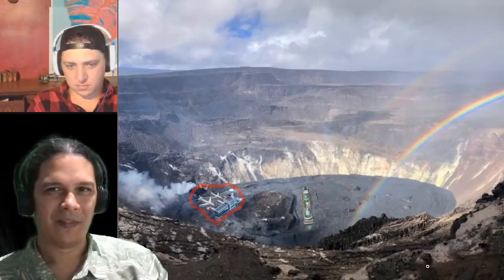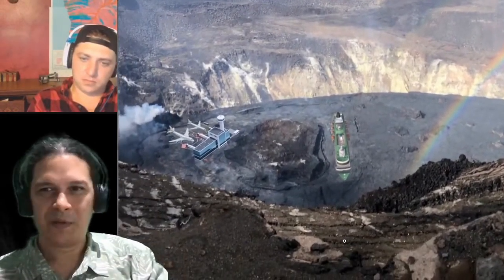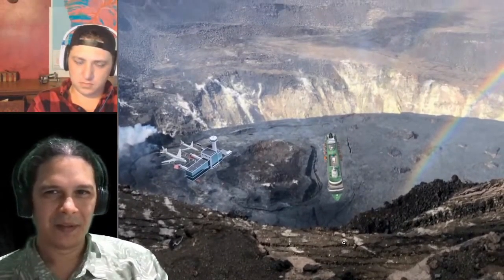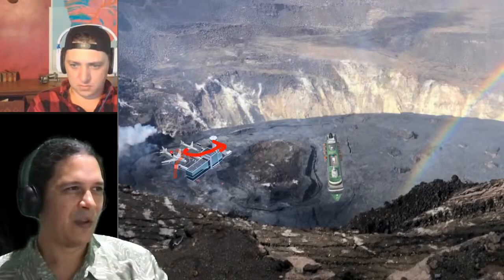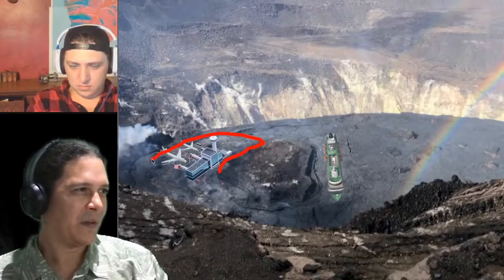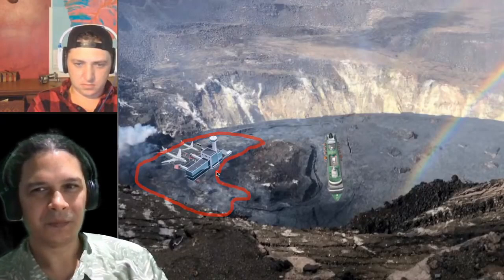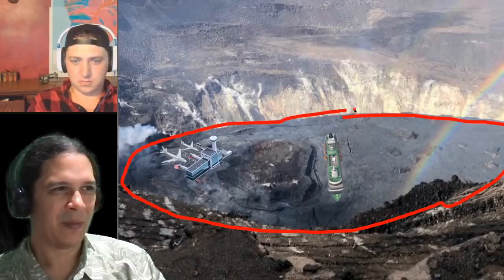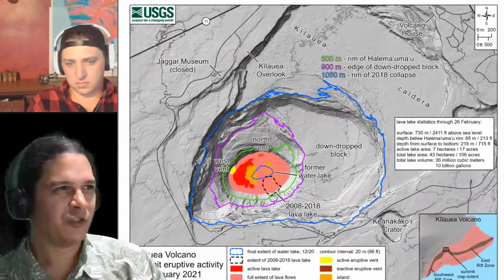I can barely see it in here. I could probably zoom in somewhere so you can get a better view, like what our S1 camera looks like. You can see all those big ripples in the lava surface, and they're all going around and flowing this way and that way. Those are massive, massive channels of lava. Even this big crescent that's left over here, this smaller closed-in part, is still a huge, huge area. Not as big as the whole when the whole pit was liquid, obviously, but it gives you some comparison here of the size of an airplane and a ship.